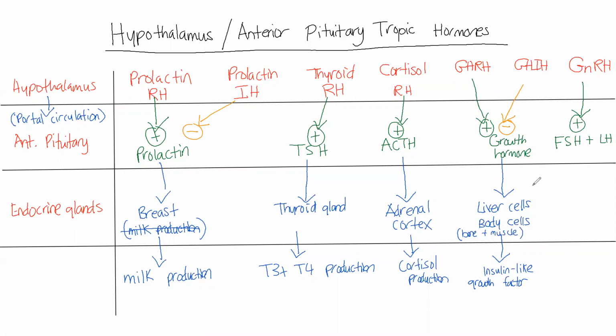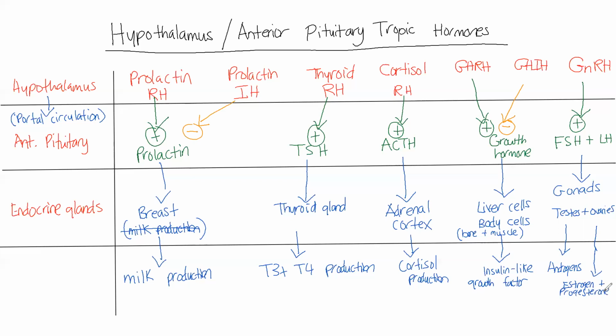Okay. And then the final axis here is going to be FSH and LH. These are going to act on the gonads, which are going to be different for males and females. So we've got the testes and ovaries. Testes, we know, produce androgens. I apologize, the space is getting really small here. And then ovaries, we know, produce estrogen and progesterone. Let's make this a little bit longer here. So estrogen and progesterone.